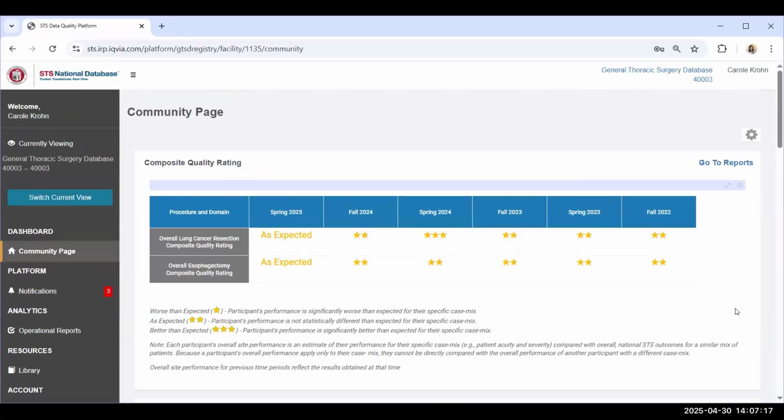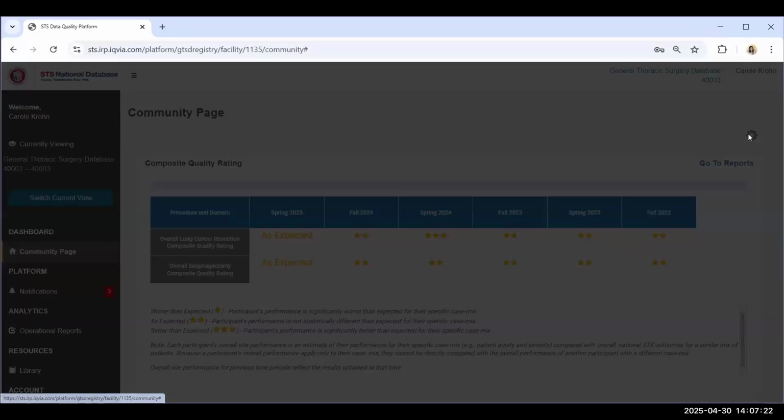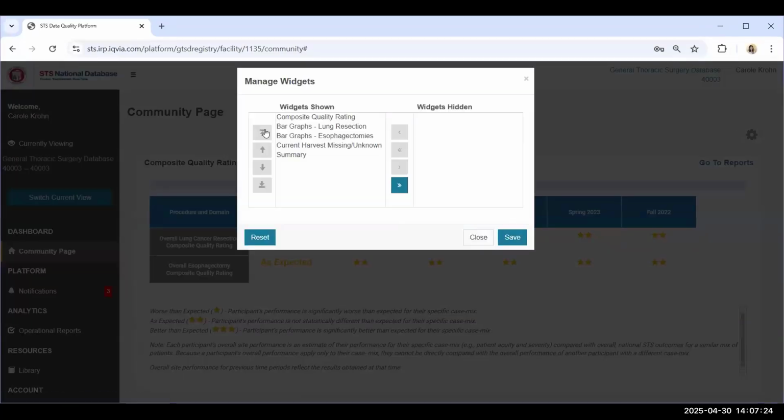Another neat part of the functionality for this report is over here on the settings page. This little wheel is where you can select the order in which the widgets appear on your screen, and it's user specific. So if you want to have it set up one way and your counterpart or one of your surgeons or somebody in administration who has access to the IQVIA platform wants it set up another way, you can certainly do that.